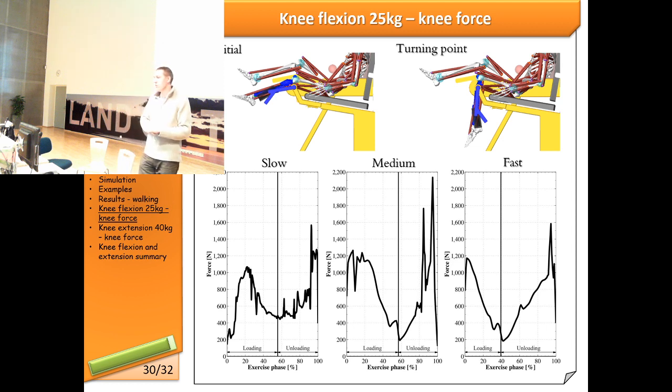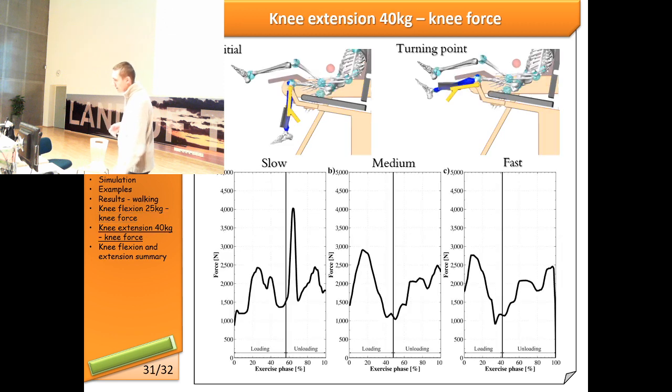So if you do it slowly, you get a lot of jaggy elements, and this is because of muscle twitching, because you're fighting with the load, and you're trying to maintain some velocity and some position, and our control system is not the fastest one. So that's why we just apply force in one direction and in the other, and we try to compensate. When you do it fast, you get a smooth curve, because you just apply the force, and then you apply the braking force on the other side, and that's more or less how you change the loading. Medium, as I said, is not very conclusive, because it's difficult to tell how close it was to medium and how close it was to fast.